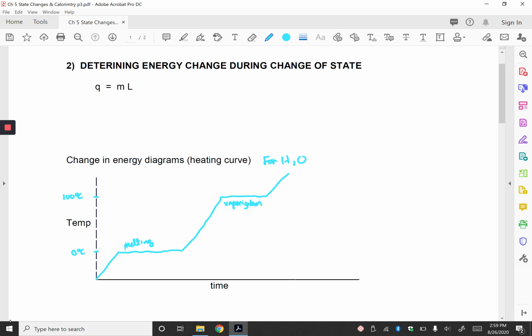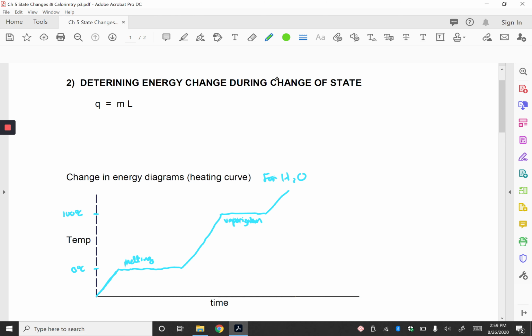So we know that when we have phase changes like vaporization or melting or freezing or condensation, the temperature remains the same even though I'm giving it more heat. And so we had learned that Q is equal to mcΔT, but that only works if my temperature is increasing. So where I see an increase in temperature, and I'll mark it with green here, so there, and there, I can use Q equals mcΔT to solve for the amount of heat. But what if I'm here, where there are no changes in temperature?